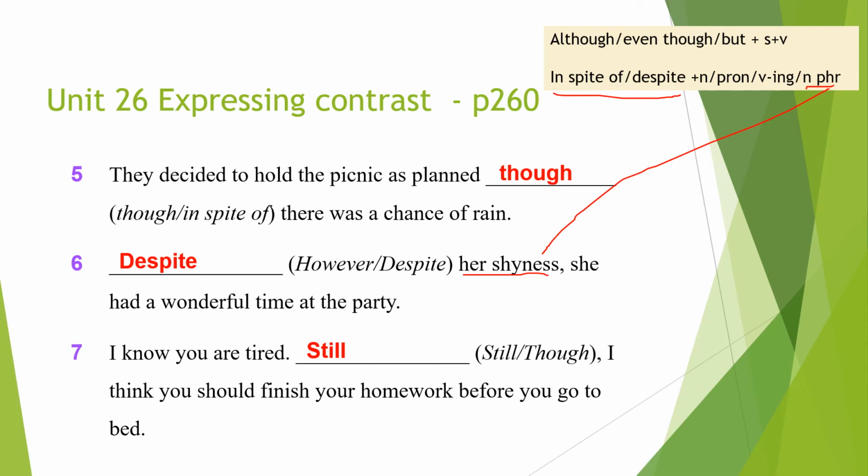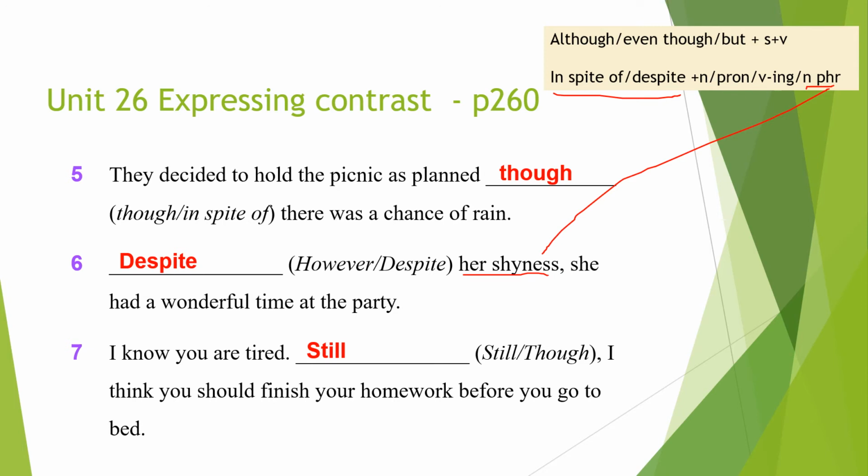I know you are tired. It's a bit weird, okay? And secondly, we can't use "though". The second reason is that there shouldn't be a comma after the word "though". Usually you can put it before, but the word "though" is put at the end of the sentence when it is used that way. So "though" is definitely out in this case.